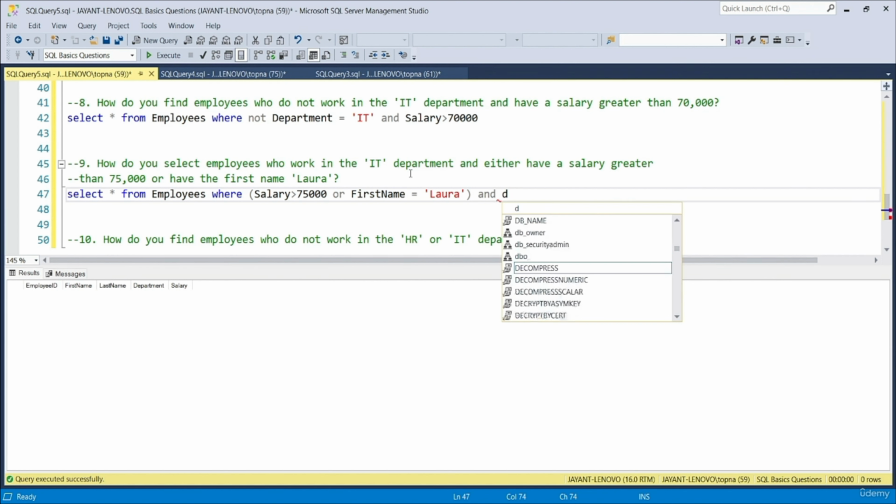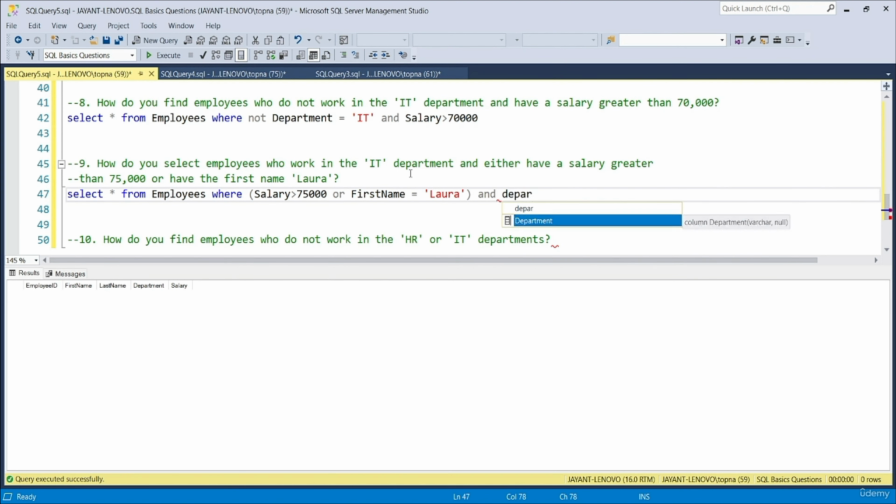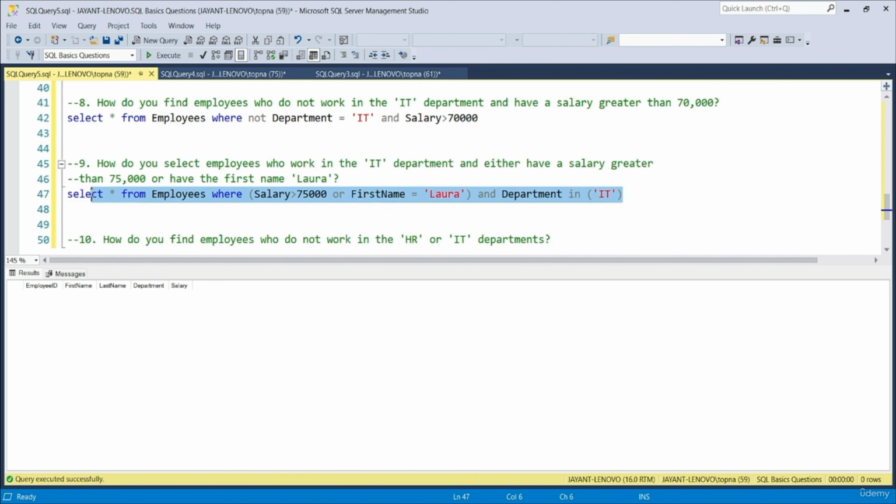So we can write department in IT. Let's select the statement written in line number 47 and execute it.